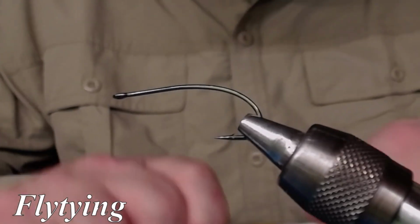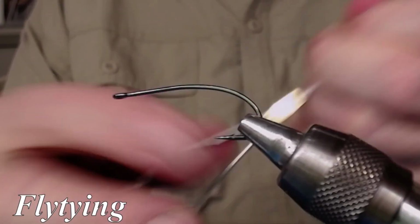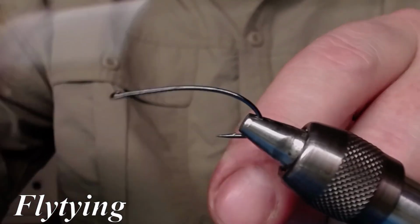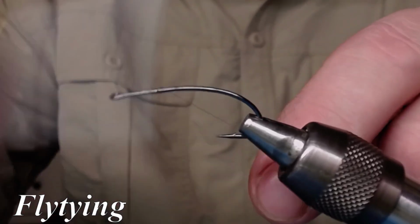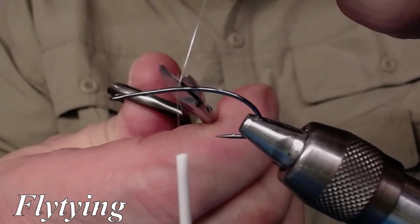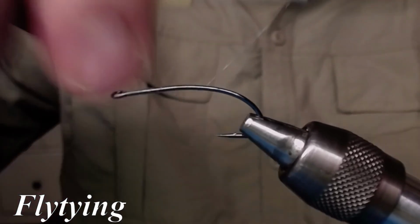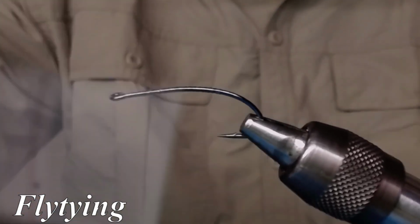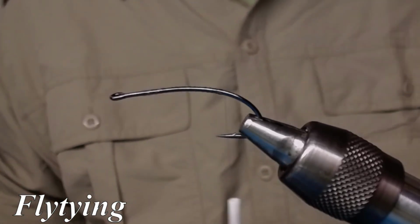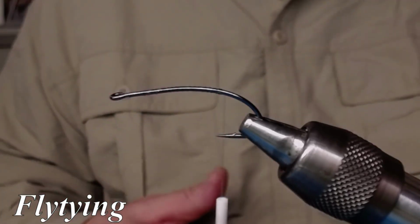Now I attach my thread. I have this thread on this Norwise automatic bobbin, but you could use ordinary bobbins. But I love these bobbins because I also have a Norwise. But I change which vise I use depending on what fly I'm gonna tie. For this fly I like using the Dyna-King because it's very long and gives good space behind the fly. Okay.